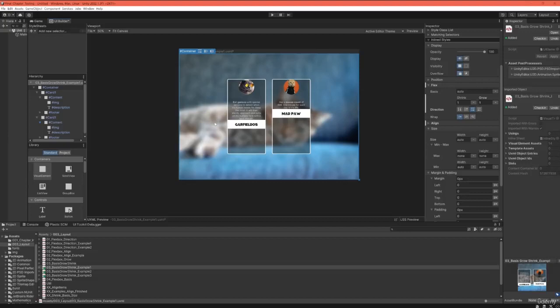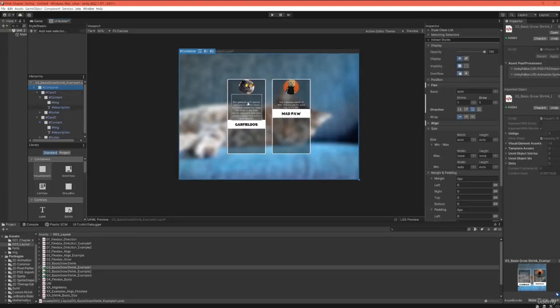The problem we are trying to solve is we have some kind of element that we always want to be at the beginning or at the end of some containing element, and we want the rest of the content to push it either to the bottom, like in this case, because we would like the footers to be at the bottom, obviously.